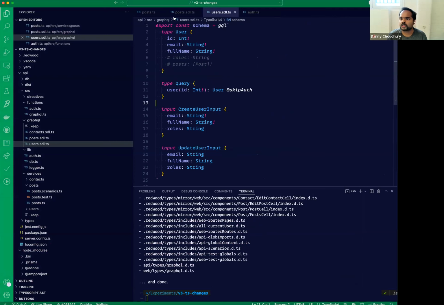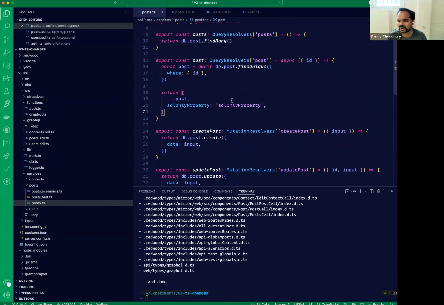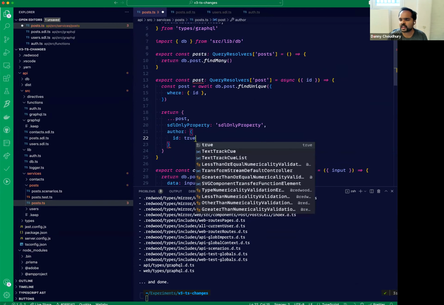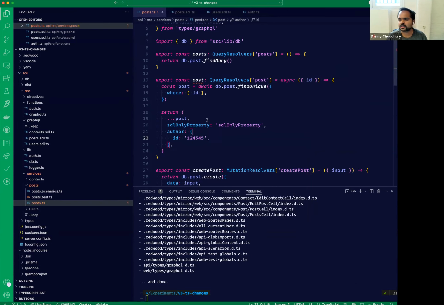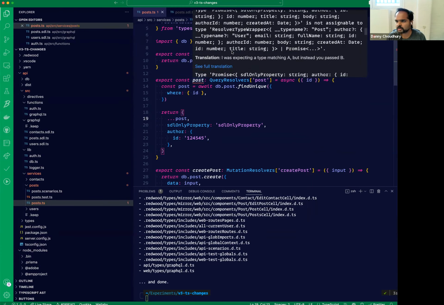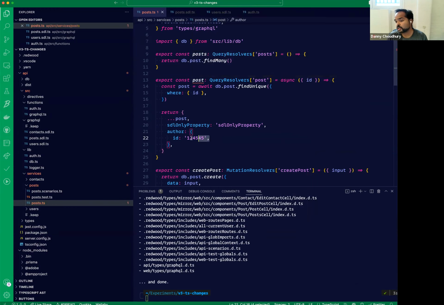Now, in V3, we also solved this as a problem. Hopefully, I haven't lost everyone here. So V3, let's continue with the example that I had. So if I just added an ID here in V3, it's going to complain. Again, the errors are a little bit hard to read and hard to find the important bits, but here you can see the type, property, author are incompatible. So in the other case, I used Prisma select, but here it was doing effectively the same thing.